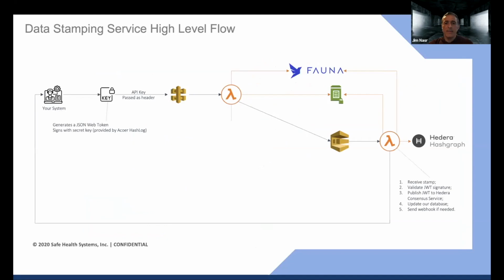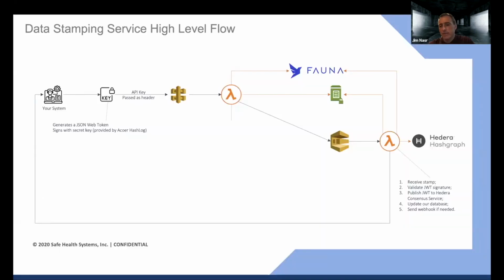This next and last slide is really just a high-level flow of our data stamping service. Again, it's pretty technical, but really all we do is generate a JWT, a JSON web token, and then we're essentially passing it through the different layers of the infrastructure. And then ultimately, whether it's through our own proofing services with barcodes or other artifacts that we're working on, or through some other third-party proofing services, we're able to prove that transaction. And then certainly, as I mentioned earlier, we're using this already in production.